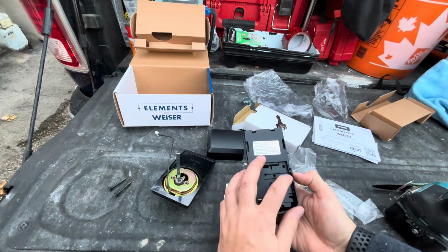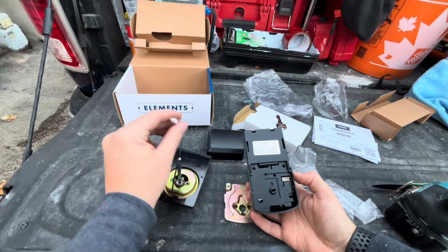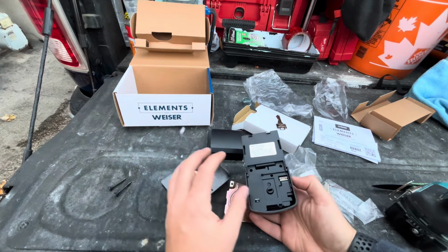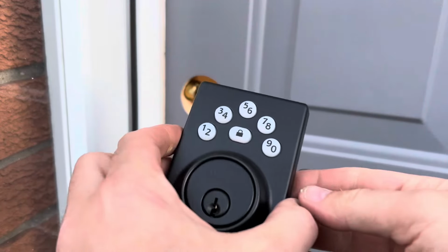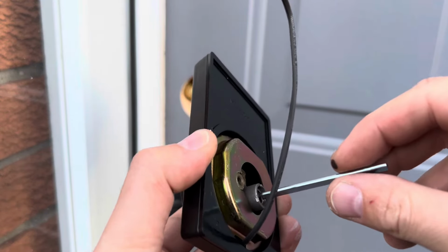So what you'll do is before you mount this, you're going to plug this portion in here, and then you'll be ready to start working with it and setting a code. So like I said, we're going to be ready. We're going to start installing this now.